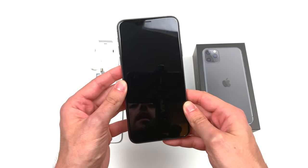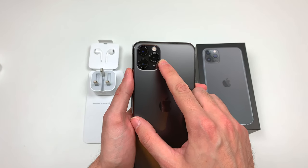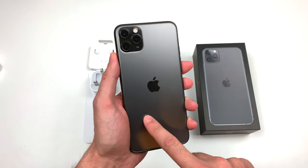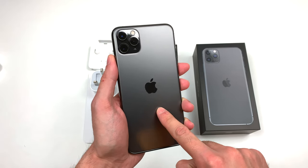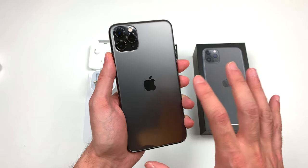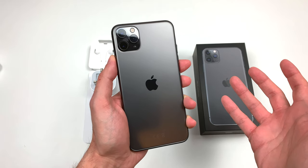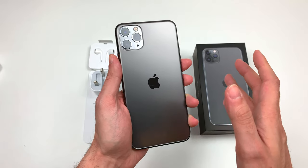There are just a few things I am super happy about. Finally we got the wide-angle camera — this is a feature I was waiting for a long time. And the thing I'm super excited about is the really long battery. Apple claims it's gonna last five hours more compared to the XS Max from last year, so I'm super excited to test that. For me, battery is one of the major features in a phone, and today's phones don't last more than a day. So I'm gonna test it out and let you know, guys.